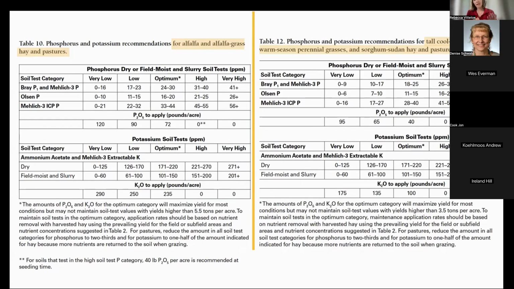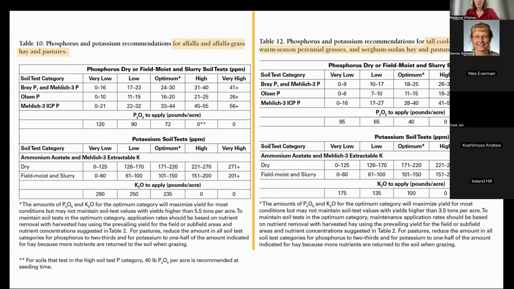So table 10, this is showing recommendations for alfalfa or alfalfa grass, hay and pastures, whereas table 12 is showing it for tall, cool season, warm season perennial grasses, and then sorghum sudan, hay and pastures. So you just need to kind of look and see, depending upon what type of pasture or system that you have, we just want to make sure we're looking at the right table.